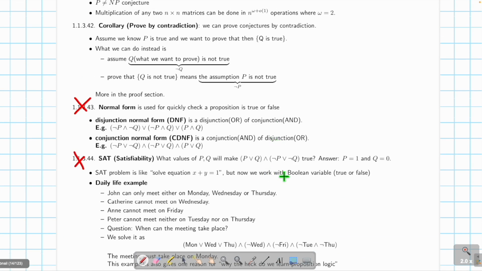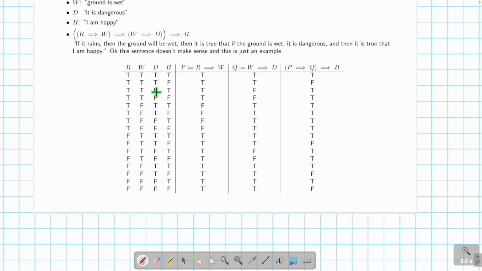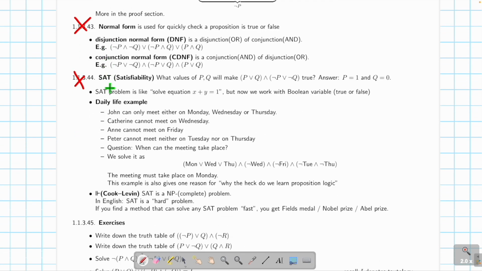You should now understand this is a very difficult problem. Why? For example, I have this crazy formula. If I suddenly add a not, add a NAND, add an OR, and then add something else, the table will explode very quickly. Using this brute force, you fill in all the 2 to the 4, 2 to the 4, or 0, 1, 0, 1. Very quickly, when you have a very long sentence, this table is so big that you cannot do it by hand. Then you will say, okay, I call it by computer. Then there will be some sentence that is so big that the computer also cannot solve it. So this is a hard problem.